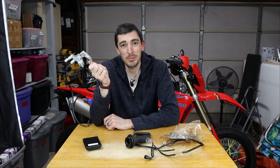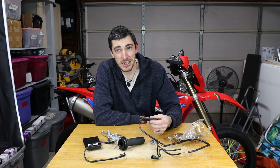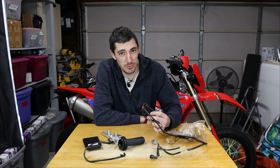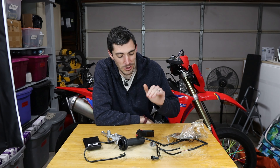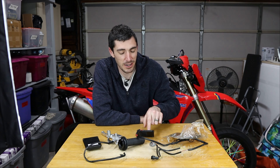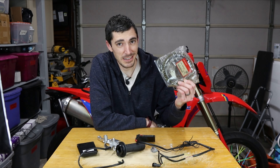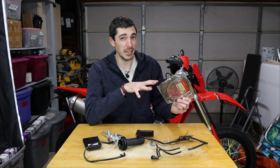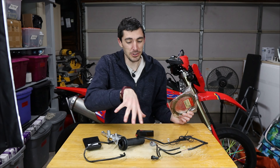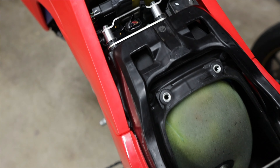Second most effective is the RSC clutch lever — in my two-year review I said this was the best mod I did in the last year, and it's clear why. JD Jetting is surprisingly in third place. It will have the most improvement overall in terms of fueling, but it's surprising that it's not felt overall in handling. If handling is your only concern, JD Jetting is not for you — that said, if you're going to have an aftermarket exhaust, you definitely want to add this plus anything else on the table. And last but certainly least, judder spring replacement. I actually really like the predictability of clutch engagement with this, but it's a side dish compared to the main courses. Now that that's all said and done, we should really compare this to what matters.